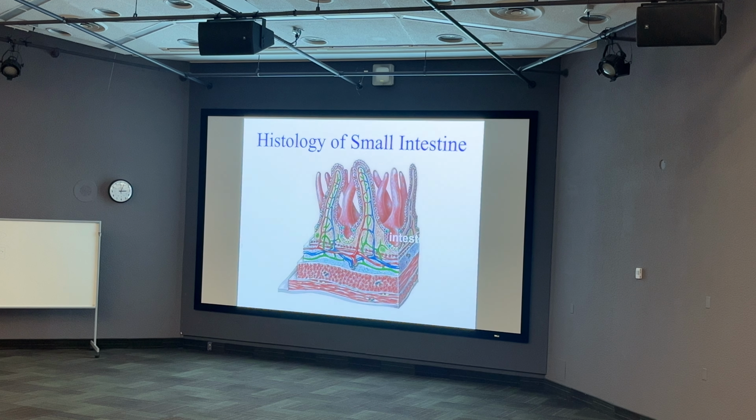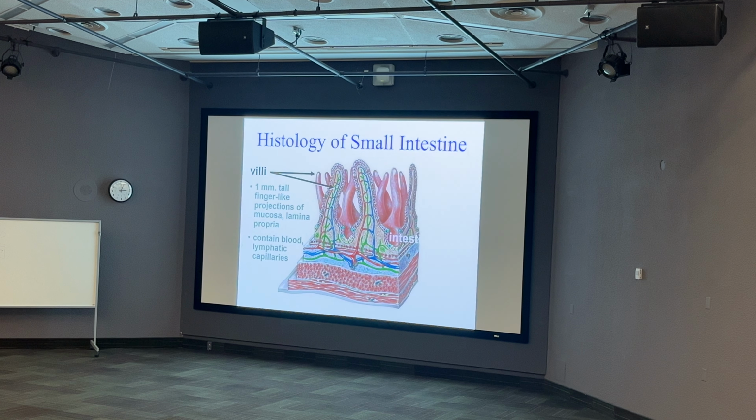And it turns out that these finger-like projections are called villi. And so these villi, these three-dimensional structures, at the center of them, we're going to find capillaries. So again, you can see one villus right there. There's a capillary network, as well as our lymphatic capillary that we find at the center.